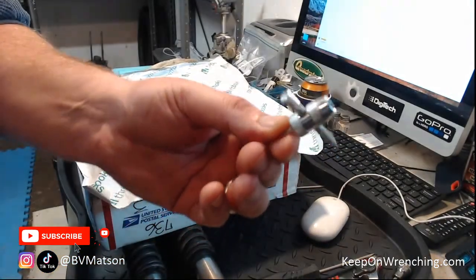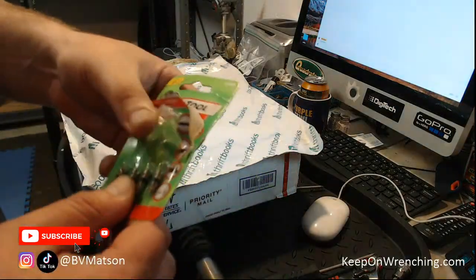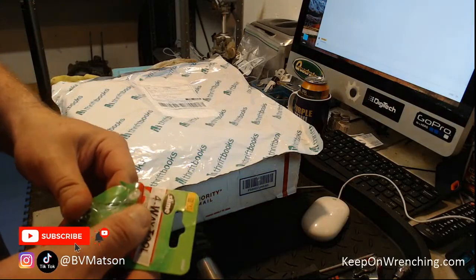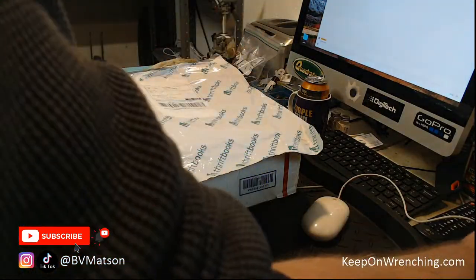All right, what we got here, valve tool. This is going to end up in the box permanently, so we always have one of those. It also came with a bunch of extra valves in case I would ever need those. Not sure why I should ever need those, but I got some now. So that's cool.